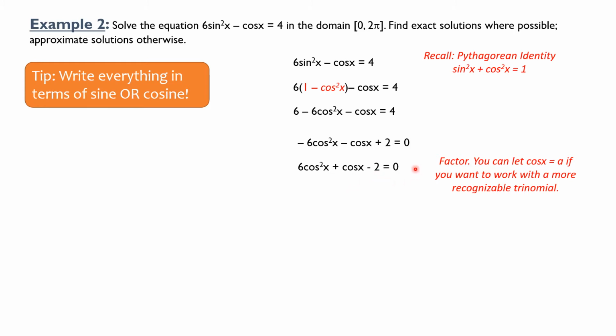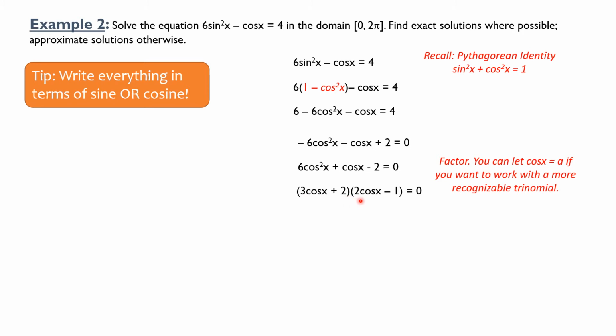So now comes the factoring. This is the grade 10 part. So my next line is going to be the factored line. So it's good for you to pause right here, work on your factoring, and then come back and see if it factors the same. Okay, so if you factored it and you used a, you need to switch it back out for cos now because I didn't switch to a. So there's my factored line.